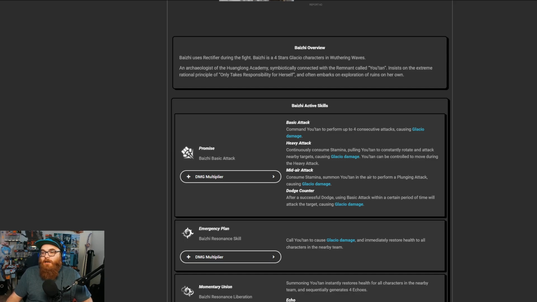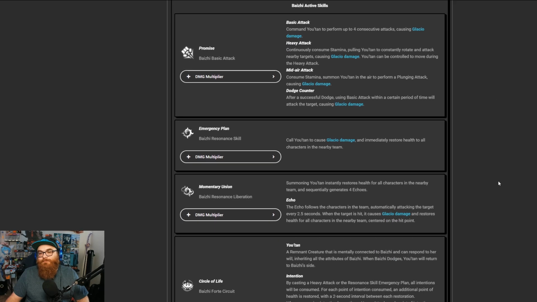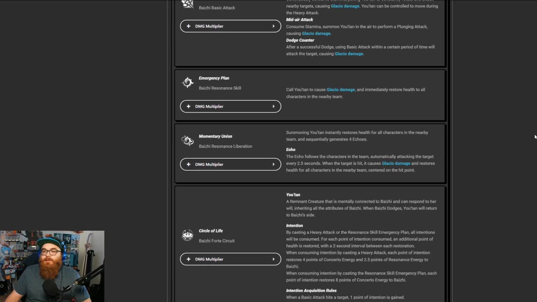So basic attack, command Uton, which is the monster that comes out to perform up to 4 consecutive attacks using Glacio damage. And of course, the heavy attack continuously consumes stamina, pulling Uton to constantly rotate and attack nearby targets, causing Glacio damage. Uton can be controlled to move during the heavy attack. So basically, when you're using the heavy attack, you can command them to move, which I did get to actually try out, and I thought that was really cool. And of course, they have a mid-air and dodge counter. So there's that.